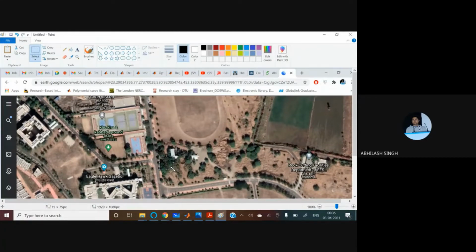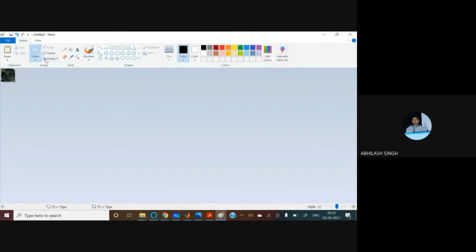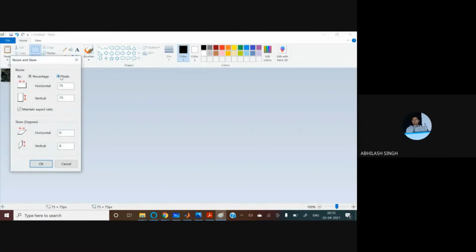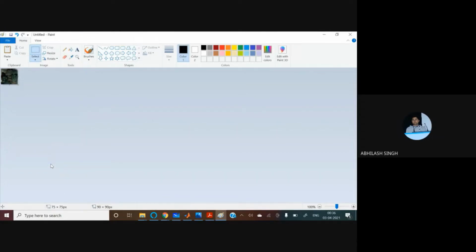You have to avoid built up while selecting an image for vegetation, and be very careful to select the area so that there is no open land or built up in it, because it will ultimately confuse your model. So I have selected this region. Let me click on crop, resize it to 90 cross 90, and save it.